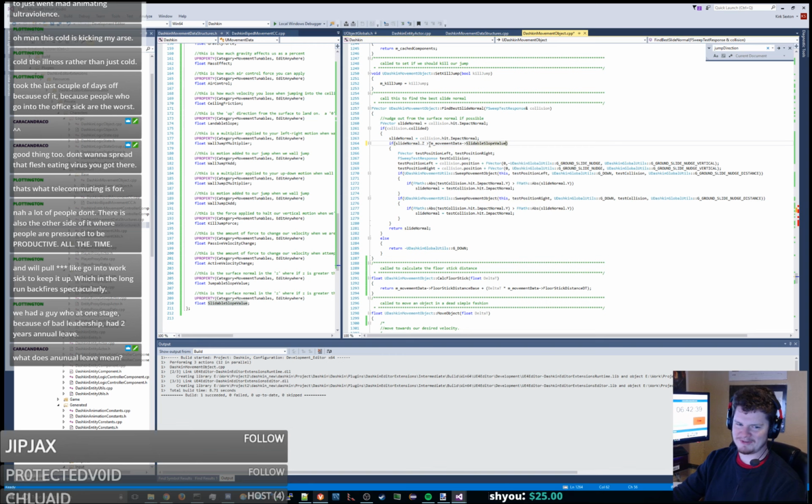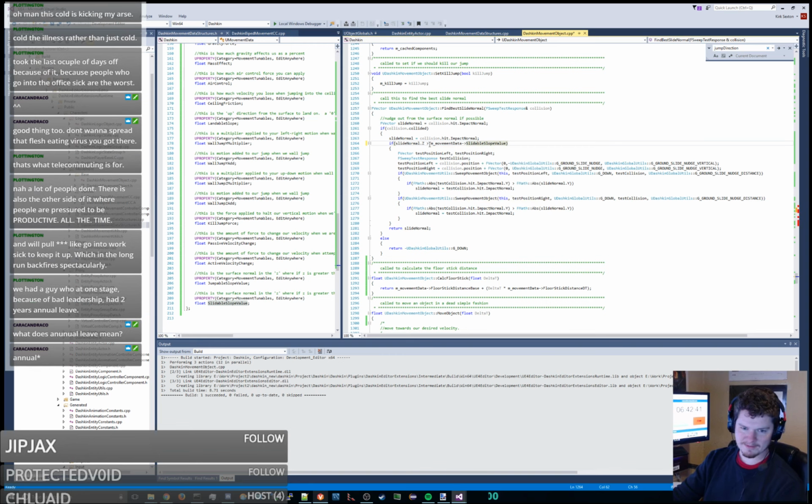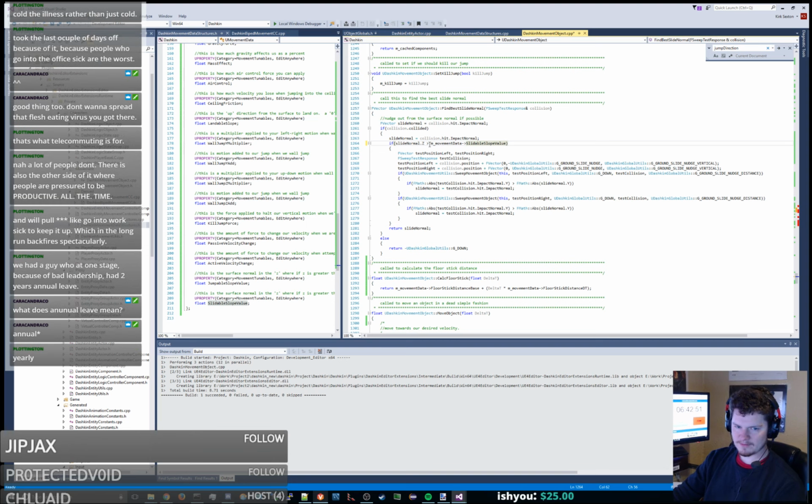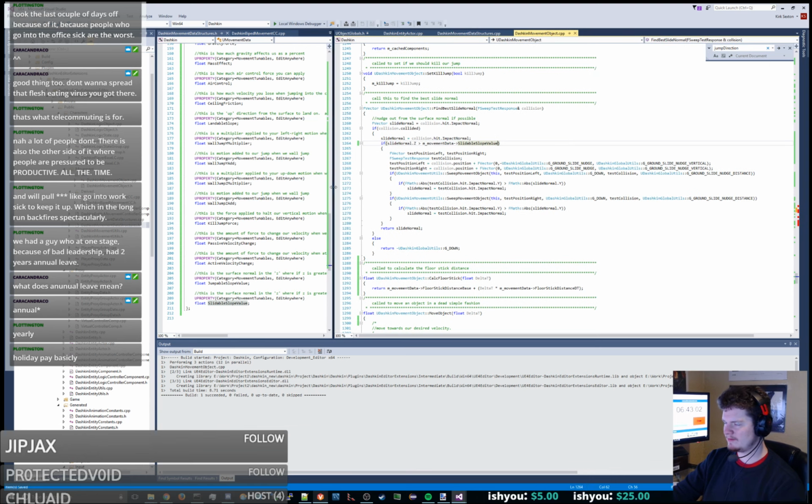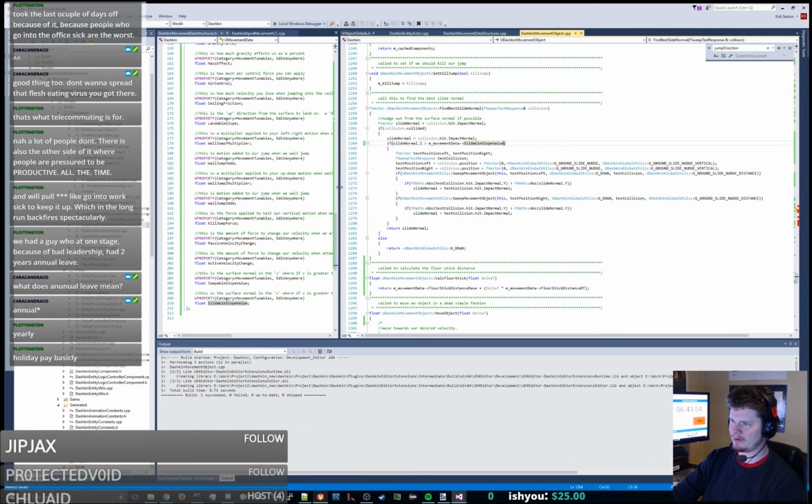What does annual leave mean? Two years of actual leave? Do you mean he had the cumulative total, such as if your leave cap is 200 hours, he had 400 hours?